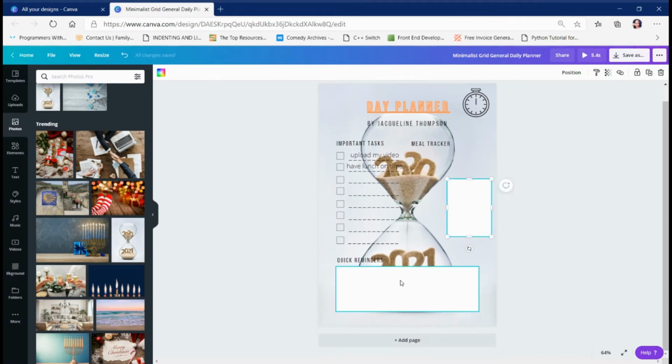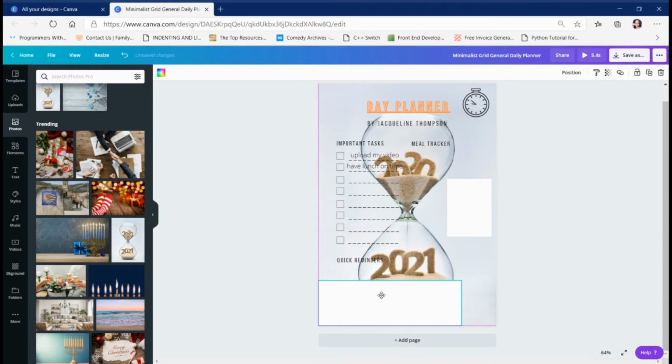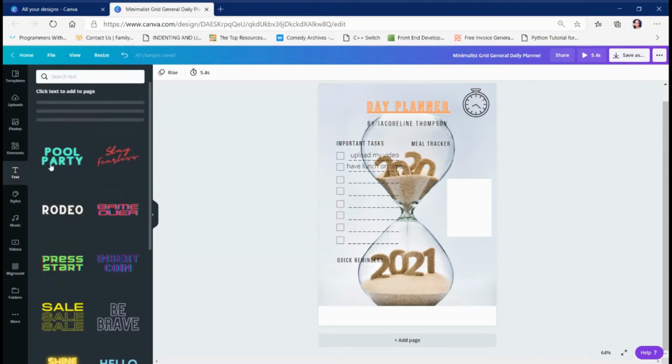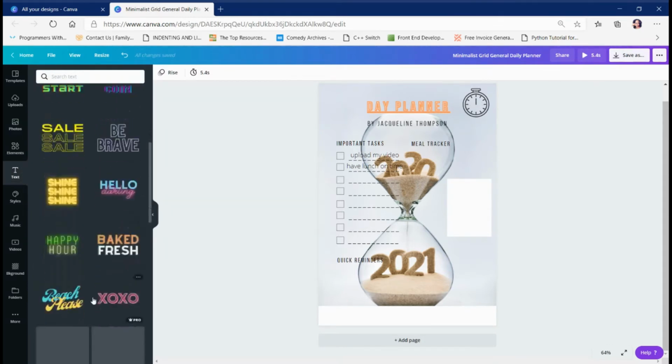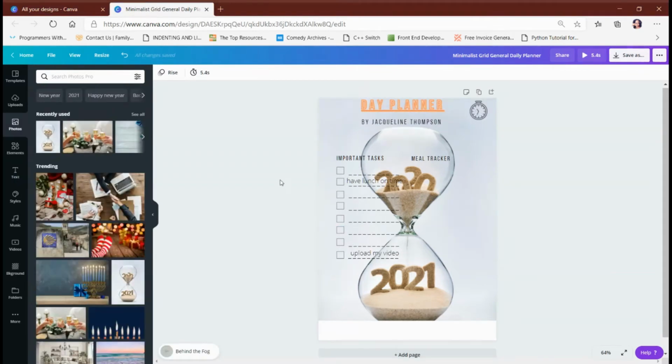And let's say you want it to fit on the bottom, like as a footer, and there it is. You can just resize it to your liking, and there you go. So let's say you want to edit some text here. You go to the text tab, and once you go there, there are some funny text.